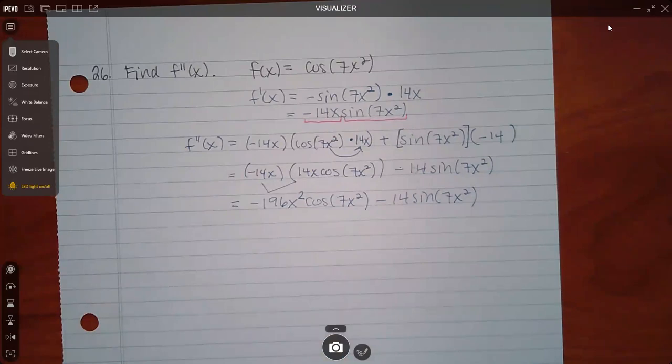The computer will probably even take this. I don't think they'll take the other one, because it might get confused as to whether or not this factor is with that. But normally, because it's not in the brain, they feel it's not. It's us as people that usually make that confusion. But that was a good one. So yours might be not cosine, it might be sine, but just keep those rules in mind.